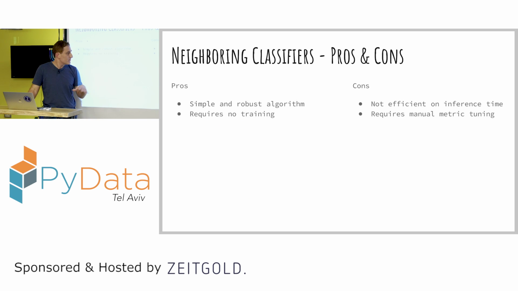There are a lot of things that we can say about pros and cons, but I will say only one thing. This relates to the point I have just mentioned. This model, when you want to predict, takes a lot of time, okay? It takes a lot of time because we need to measure, for every test sample, all the distances to each one of the training set samples.